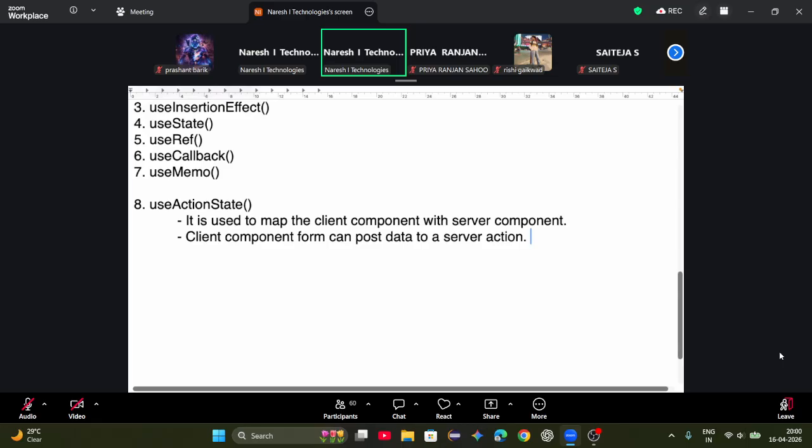That is possible by using useActionState. So useActionState is a hook used to post the client data to any server action.